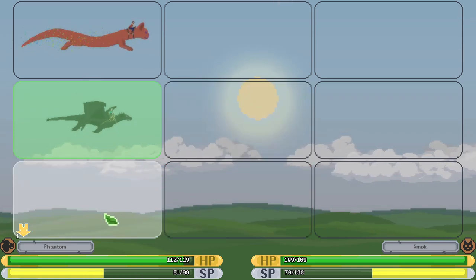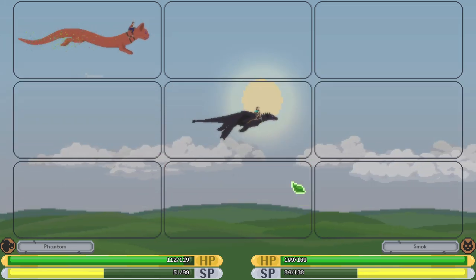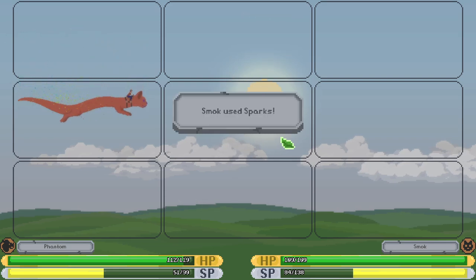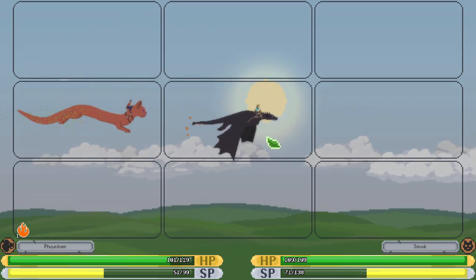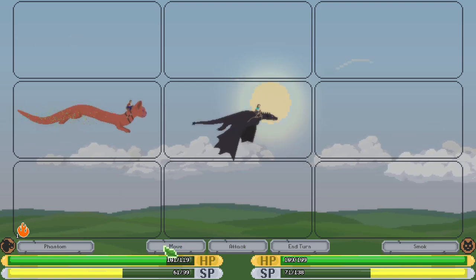We can move. There's nowhere we can really go that he can't shock us, is the problem. We need to get up. Oh, he came behind us. Oh my goodness, he's got so many moves though. He's got so many moves that I don't know what to do about. Oh my goodness, are we burned?